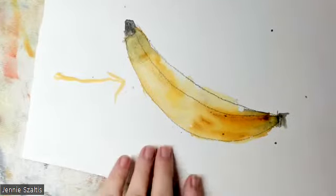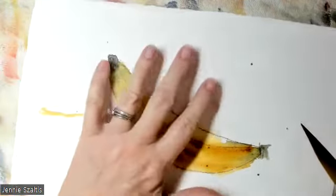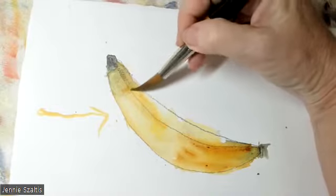All righty, I'm dry now, and I'm going to test it with a knuckle, not my hand, but just a little knuckle to see how dry it is. I'm going to put shadow side here.